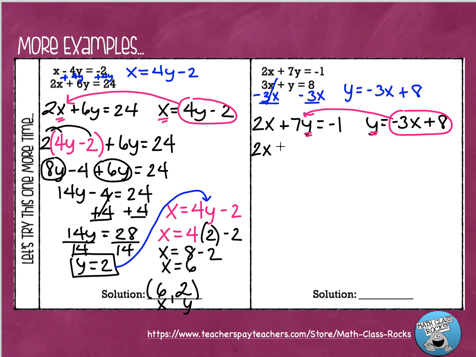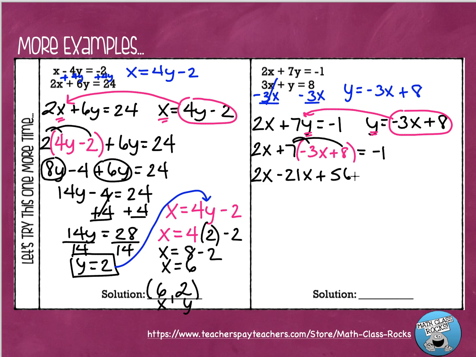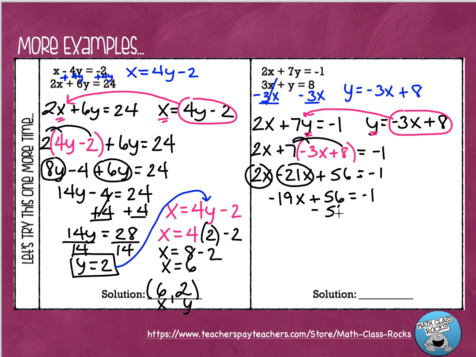So this whole expression is going to go right here. Bring down: 2x plus 7, and instead of that y, I'm going to replace it with negative 3x plus 8, equals negative 1 — just bringing down the rest of my equation. Then I'm going to solve. 2x comes down. I have a little distributive to do: 7 times negative 3x is negative 21x, and 7 times 8 is 56, and that all equals negative 1. Then I'm going to combine like terms: 2 and negative 21 gives me negative 19x plus 56 equals negative 1. I'm going to subtract 56 from each side — it's a two-stepper — so now I have negative 19x equals negative 57.